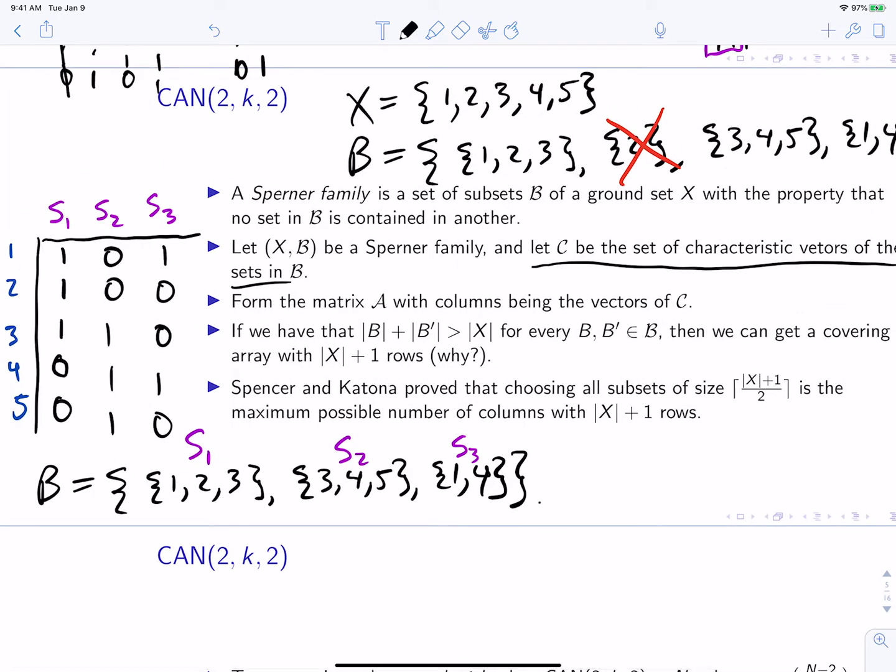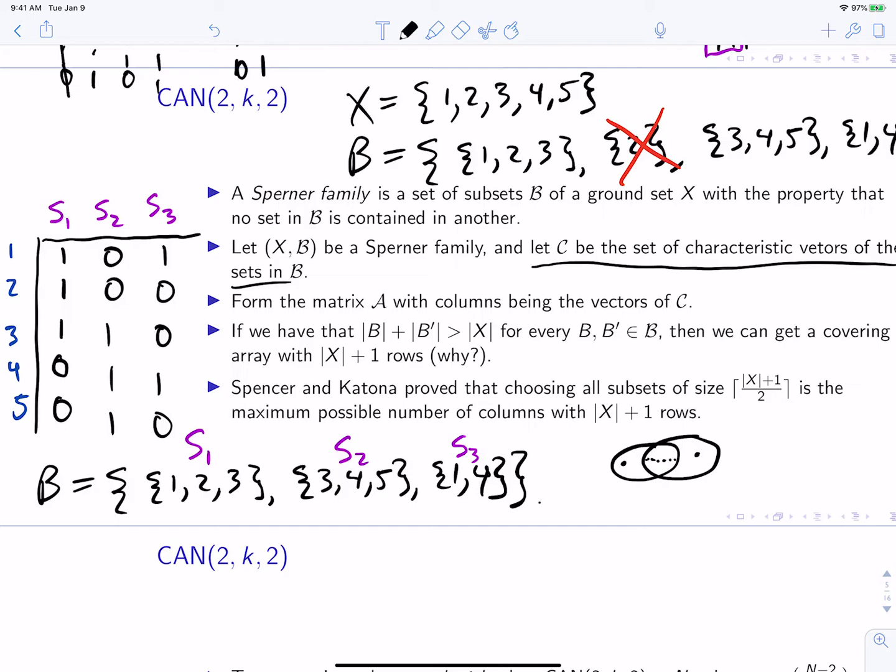No set is contained in another one. So that means that if I look at 2 sets, they might have intersection, but one of the sets must have something that the other one doesn't have. So if you view it like a Venn diagram, each pair of sets must look like this, at least, because it's not the case that one is contained inside the other one. So they might have intersection, but there's always something that one set has that the other set does not have. What does that tell us about the characteristic vectors?